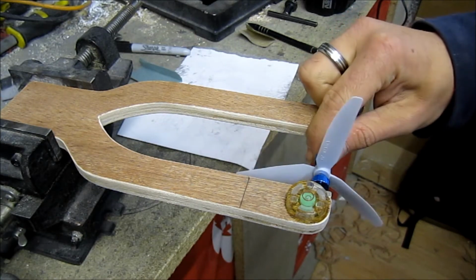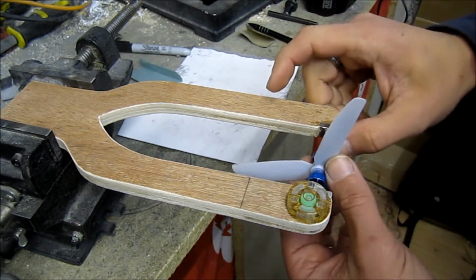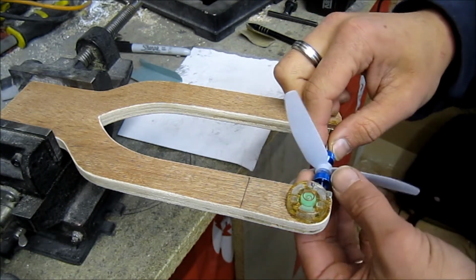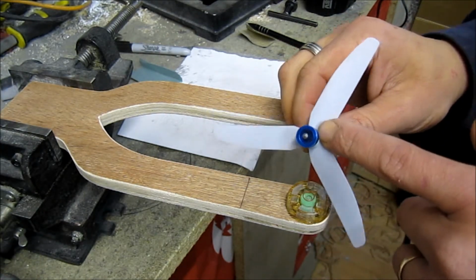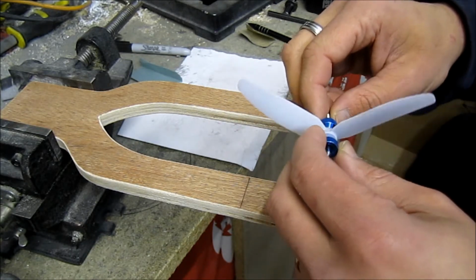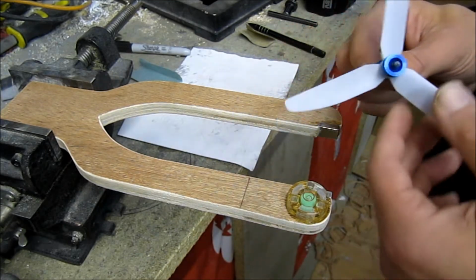Okay, so some fellas are having trouble balancing a 3-blade prop. I don't know why, because I found it easier to balance a 3-blade prop rather than the 2-blade prop, and that is because I don't balance the hub on the 2-blade props. Well, easier, I mean, I can balance it more precisely. Of course, there's a lot more work involved in a two-bladed prop.